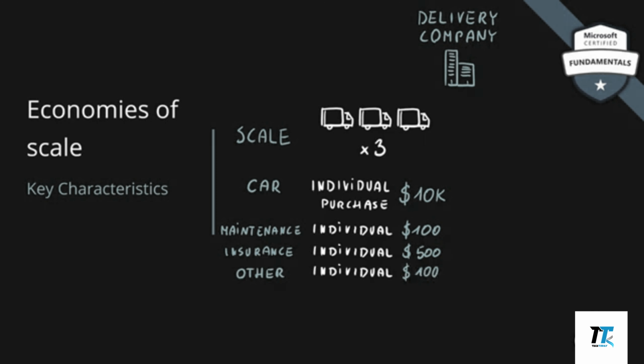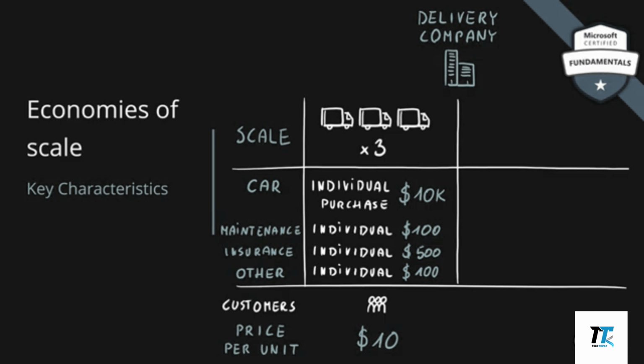Based on the costs that you need to incur and the amount of customers that you have, you will need to calculate the price of your service in order to stay profitable and stay on the market. That price is called price per unit. So a price that you need to charge for the delivery of your package for your company to stay profitable. So let me explain to you what happens if your company grows in size.